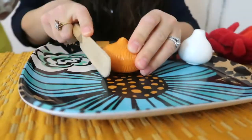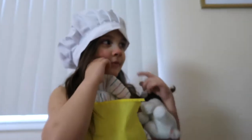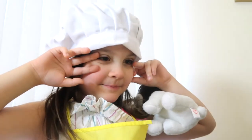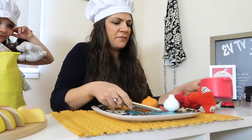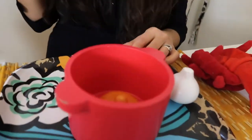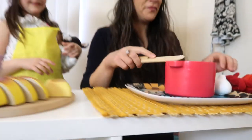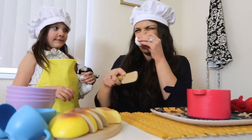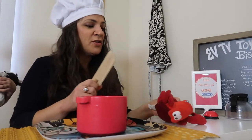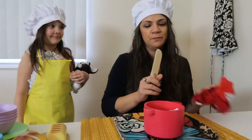Okay, so what we're gonna do before it starts, we have to get the lobster ready, okay? What's wrong? Is the onion making you cry? Yeah. That's okay, we'll put this in the pot. Should be okay. Is that better? Yeah. Okay. And the garlic too? This is smelly, stinky. Yeah. We have to butter the lobster.